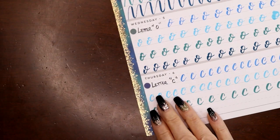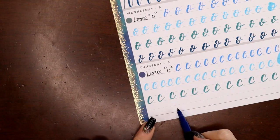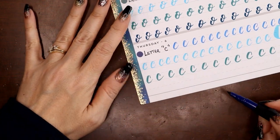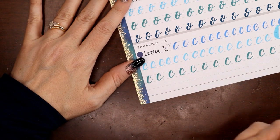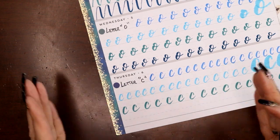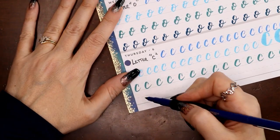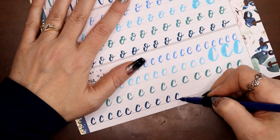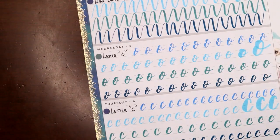One of the other things that you're having to wrap your brain around on this is where to start, picking your starting point, estimating how much room you're going to need to the left, right? Like here, I didn't pick a very good starting point, and those are pretty squished together. And this is going to change because we're writing single C's. When we go to start writing them and connecting them purposefully, that space is going to shrink. So, all right, there we go.